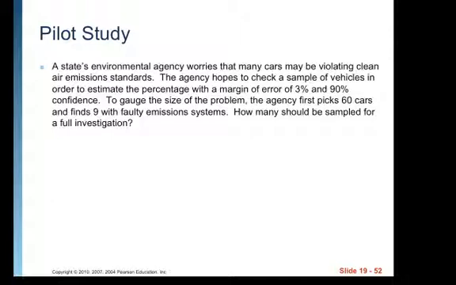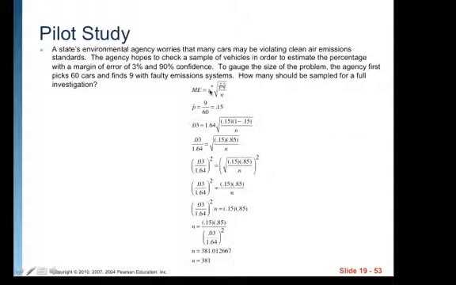So like I said before, margin of error equals Z star times the square root of P hat times Q hat over N. Now, if you want to memorize it in the form where N is already solved for, that's fine. But I'm going to work it out this way. P hat we need so that we can figure out P hat and Q hat. P hat is 9 over 60, which is 0.15. So we've plugged in the 0.15 for P hat, 1 minus 0.15 for Q hat. N is what we're looking for. Z star we find using table T. It's 1.64. And the margin of error was given in our problem. It was given as 3 percent. So 0.03. So this 1.64, remember, you find by looking at table T, look for your confidence level across the top. You want 90 percent confidence. And then you go down to the bottom and it will tell you what the critical value for Z is.